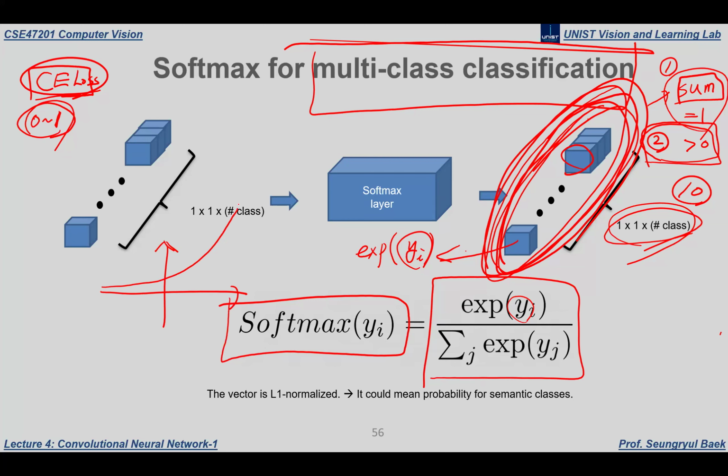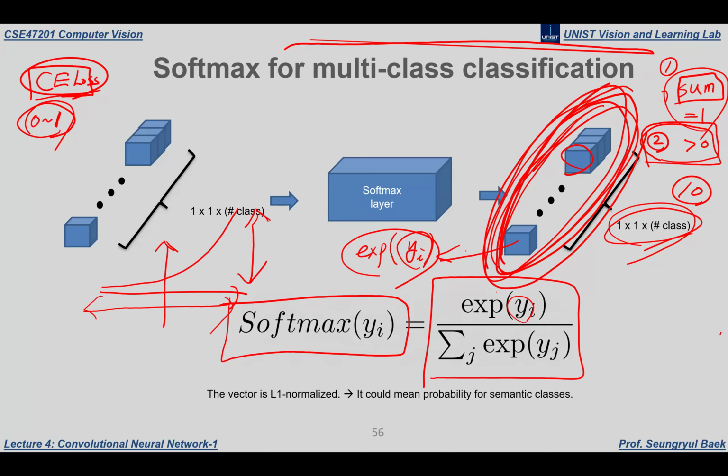For x values from minus infinity to infinity, it maps them to non-negative values. So by first applying this exponential operator to the last output, we can secure the second condition first.